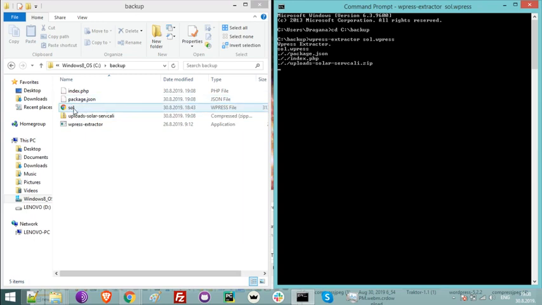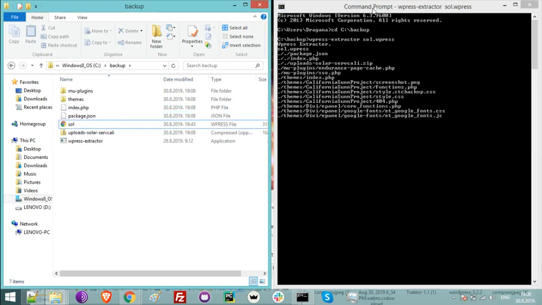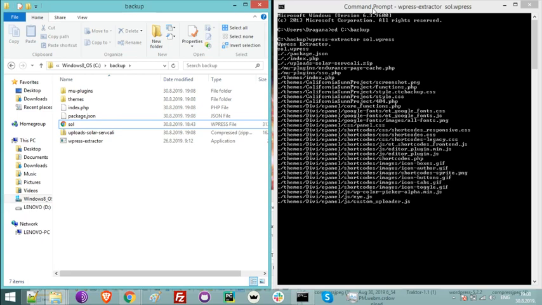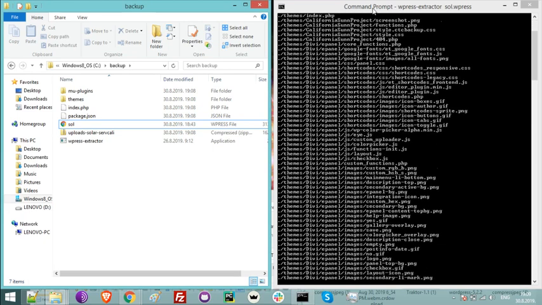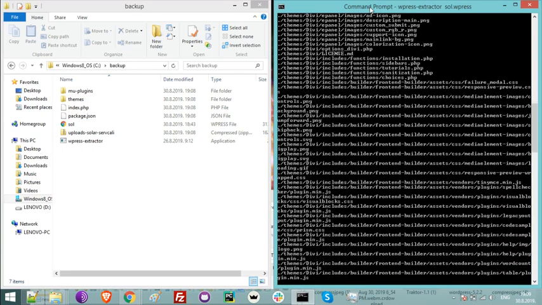So we can't use the sol file for extraction twice, only once per machine. Other than that, this software is really the best alternative to extract backups from the migration plugin.